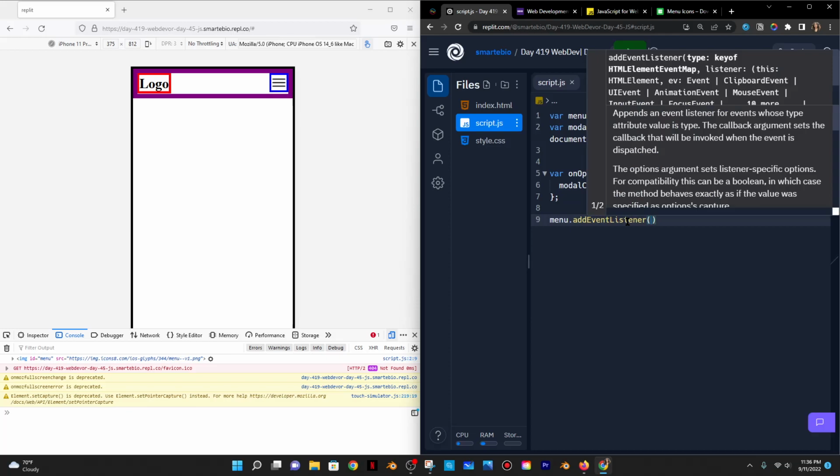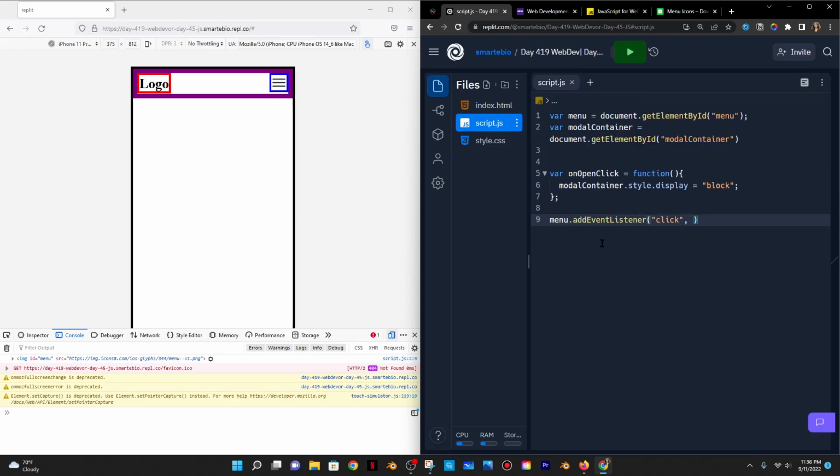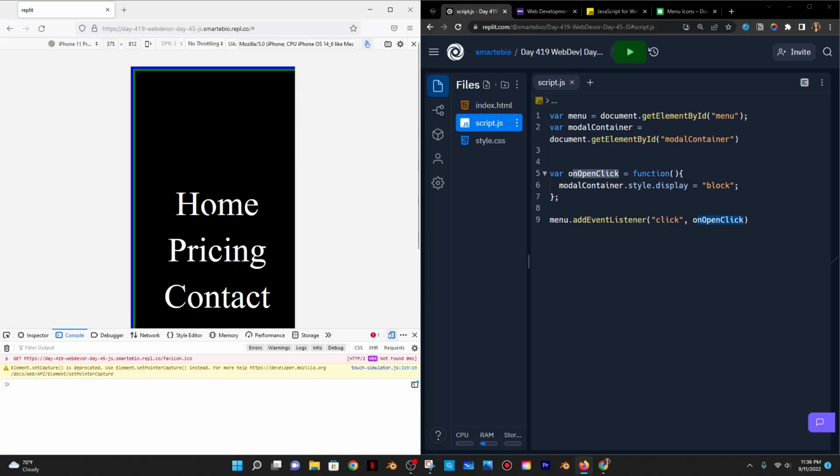And what that does is just a function, right, that has two parameters. So the first one is what you want the menu to respond to, and that is when I click on the menu once, and then what function do you want to pass or call when I click on the menu once, and that's going to be on open click. So now if I run that and actually click on the image, let me actually reload it.